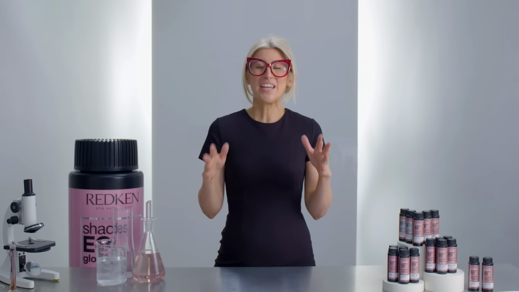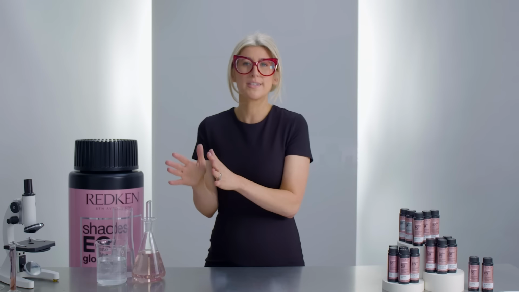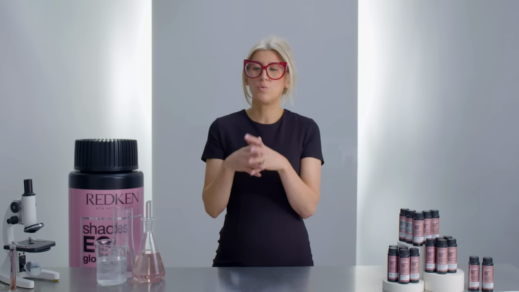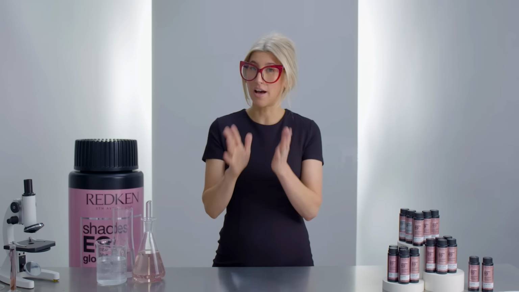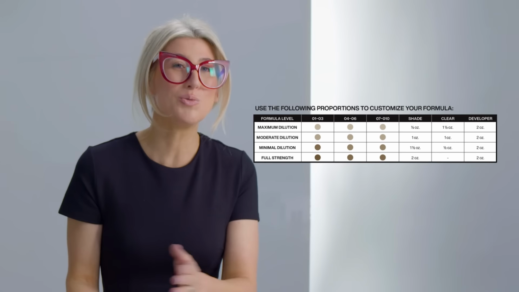Okay, so think about it. Let's go back to your friend and mine, 09V. If you were to take 09V without any clear and just with processing solution, and you apply it, you let it process for 20 minutes, it will be a strong and an obvious violet deposit. But if you were to add clear into that and allow it to process for 20 minutes, based off of how much clear you choose to add, the more of a controlled deposit you will have. That rhymed. I am a poet.